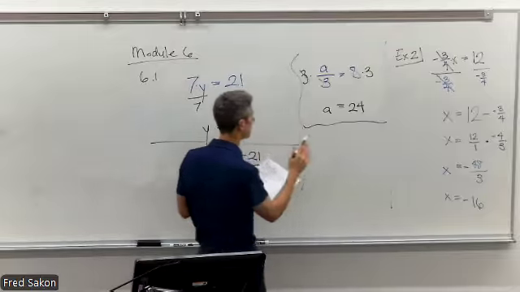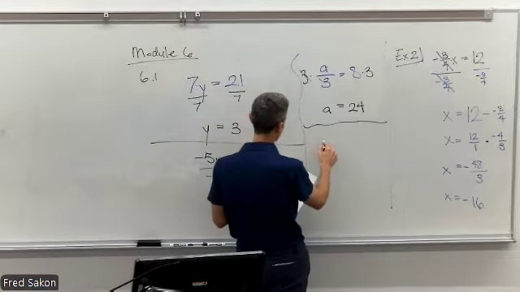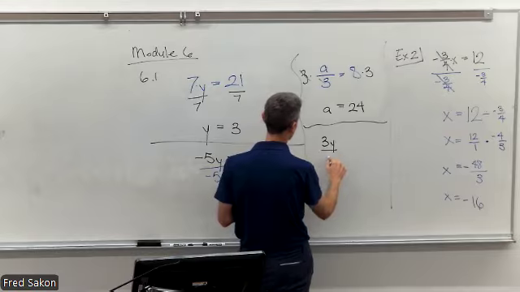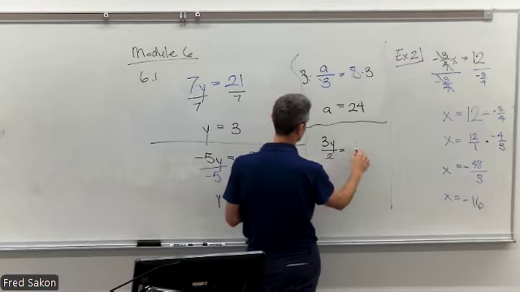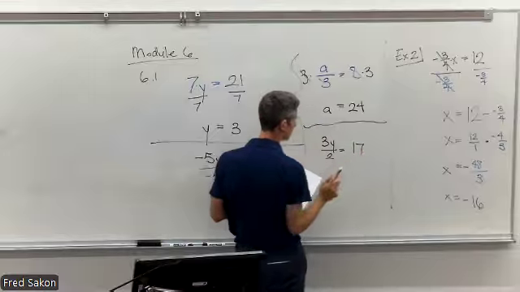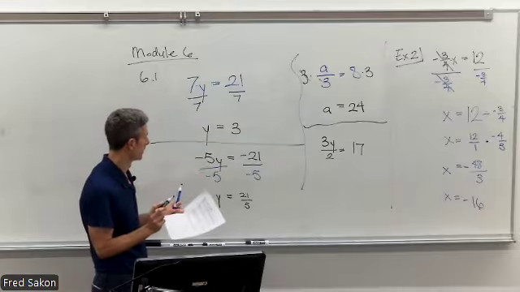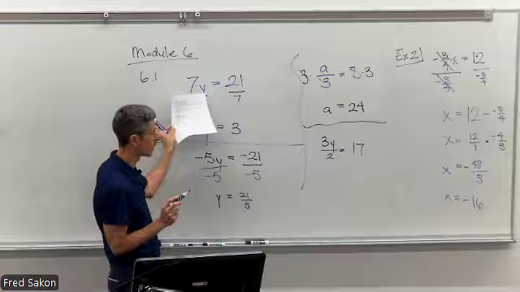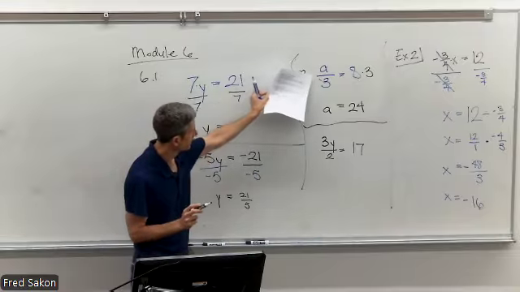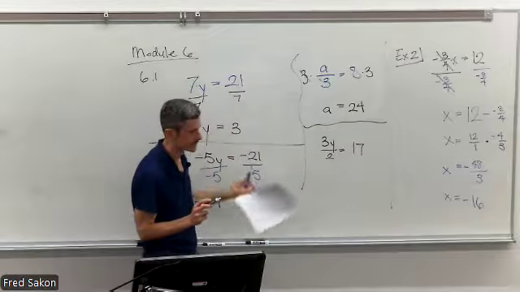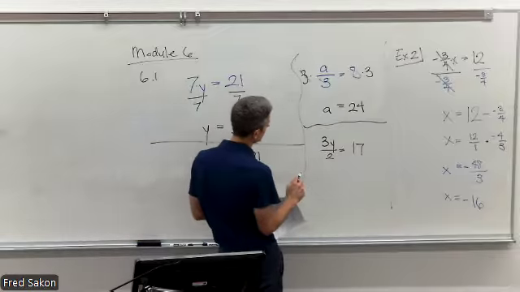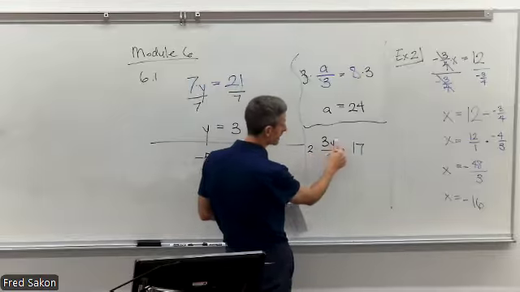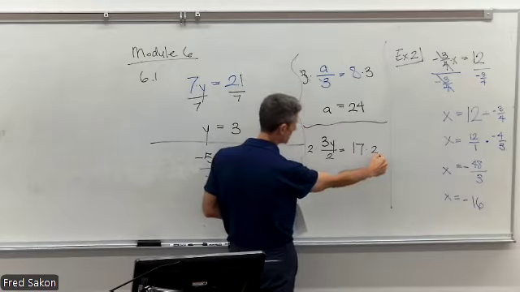One more where we combine the two. Let's say that we have 3y over 2 equals 17. We have both cases going on now. We have a 3 times y, like this, and a divide 2, like this. So you can break it down however you want. I'm just going to start by getting rid of my denominator. The times 2 on either side.